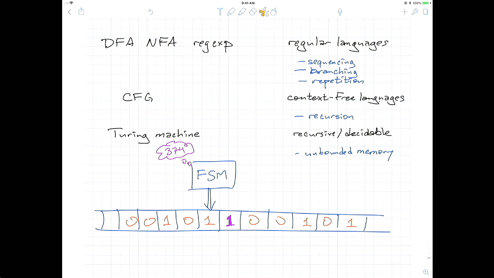The current state is only one of the finite number of positions of the gears inside this box. Where you are on the tape is invisible to the machine, unless you write on the tape where you are on the tape, which you can do. You can imagine, when the finite state machine reaches over here where it's blank, it can say, okay, I'm going to use the next block of cells on the tape to write down the next address, which I'll copy from over here and increment over there, and then I'll initialize it with some zeros, and then I'll back up, and from now on I'll pretend it was that way all along. This is the sort of thing one can do with the Turing machine.